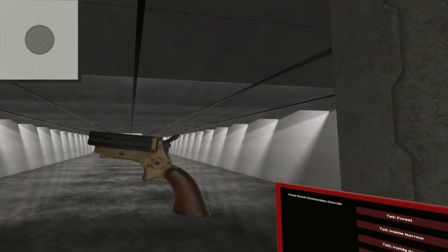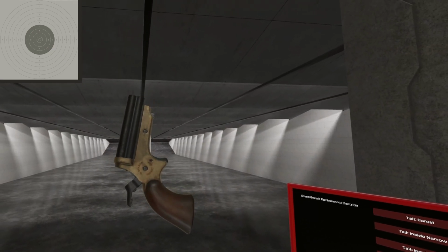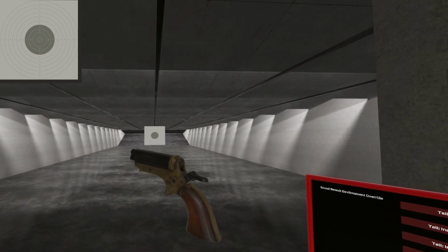There you have the Sharps Pepperbox, a little wooden brass Derringer with a cool sliding barrel system.